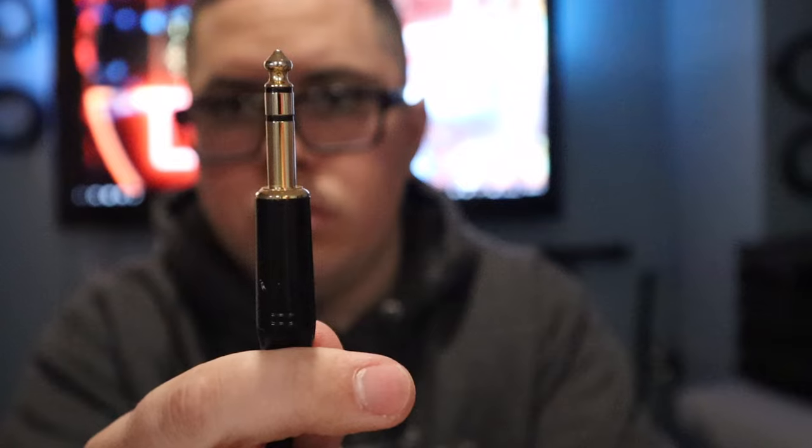Also, this one I use a lot because a lot of the places that I go to, I only get one channel, not two channels to be able to play, or I'm going into a keyboard amp. So I have dual XLR to single TRS. It is a stereo cable, all right? I love this thing, works great.